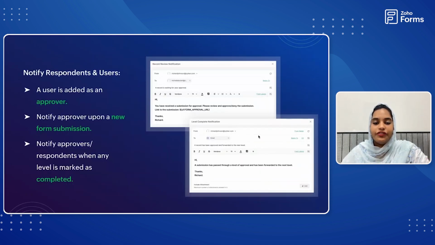Now you can set up notifications at certain instances and for each action. For example, when new approvers are added to a form, when a form submission is received for review, and when a form submission is either approved or denied. You can make email notifications fully contextual by adding field tags into the emails from the user input data, and you can add teammates to email chains and do much more to make these notifications much more customized for your needs.